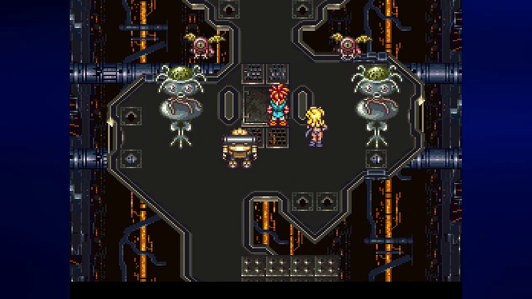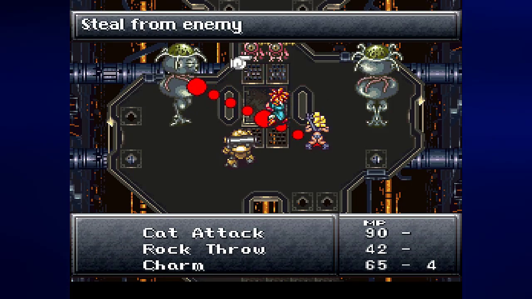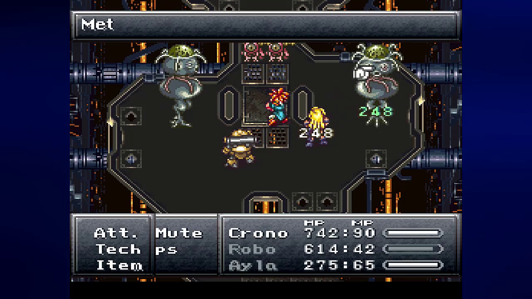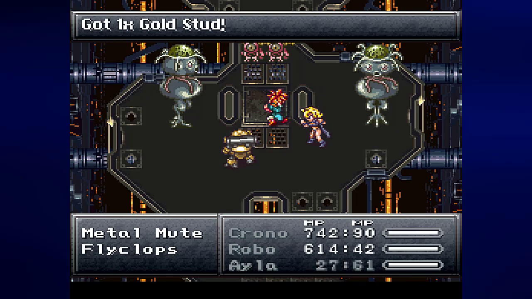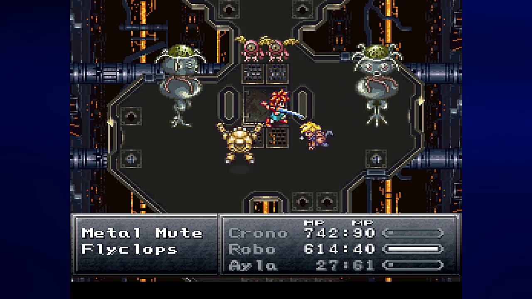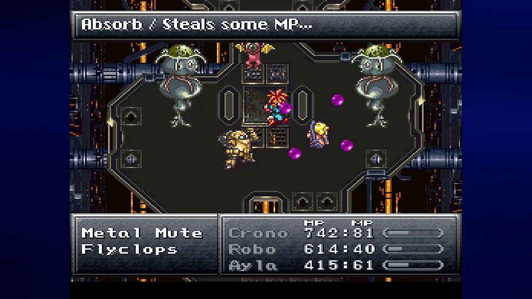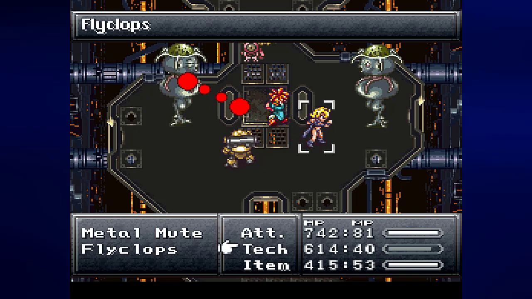And a weird-looking Scouter. Looks like the Flyclops. What can we get out of a Flyclops? Well, first of all, I'd rather Ayla not be sucked dry of HP. And 2, you can get a gold scud out of a Flyclops, which is good. And these things can absorb your MP. Well, you're getting counterattacked, and you deserve that. These guys do not have a lot of HP, these Flyclops. All the better.